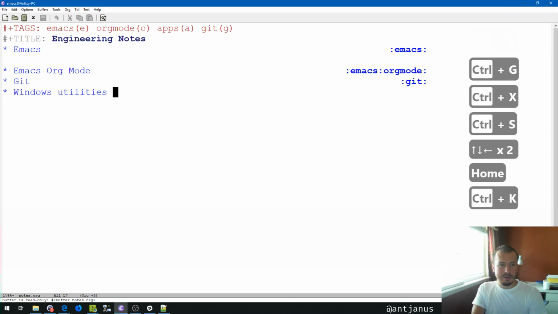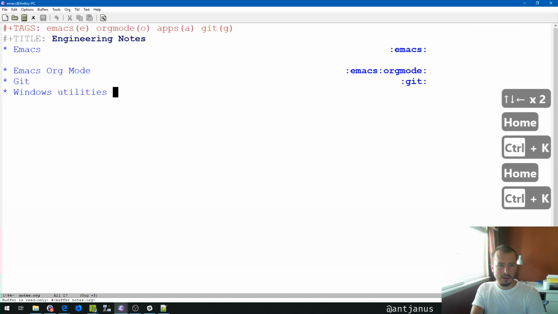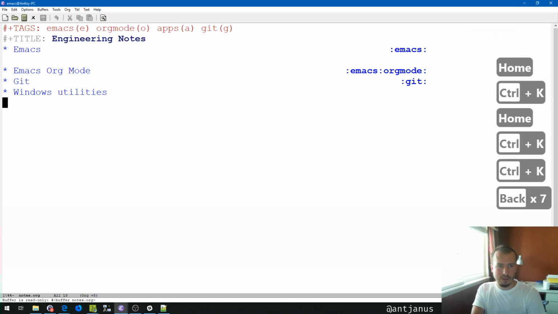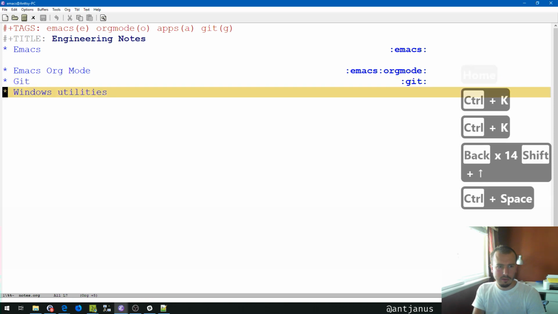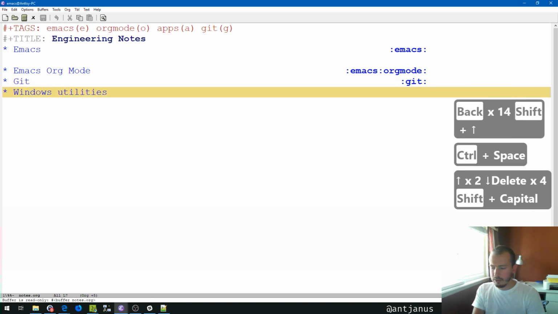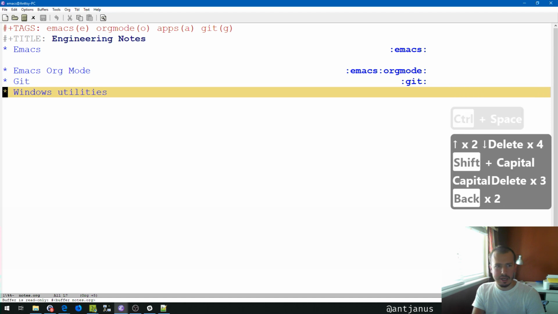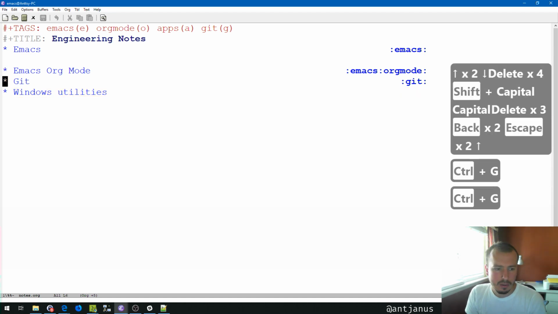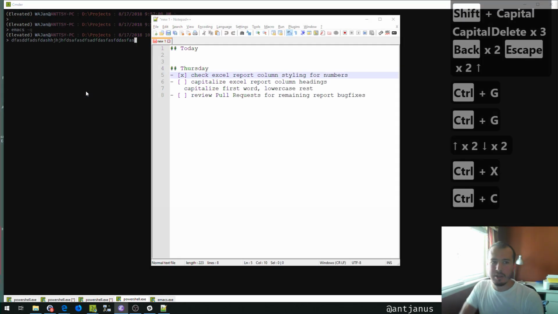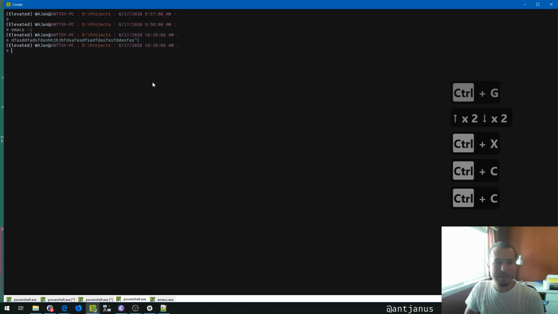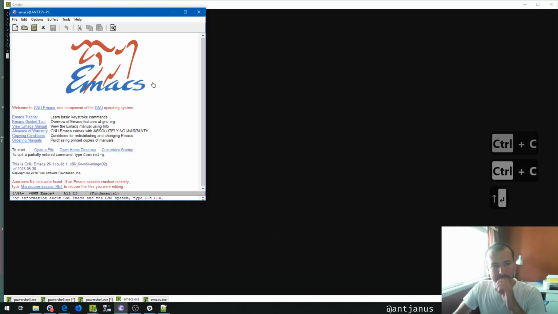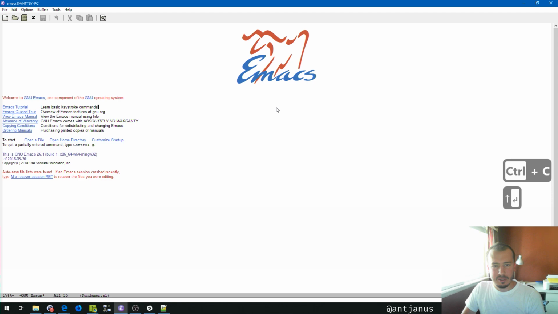So let's go ahead and delete this heading. Do I have caps lock or something? This has never happened before. When in doubt, close out Emacs. Oh, I see. All right. As you can see, I'm not an expert, and I just kind of wasted a few minutes of your time.